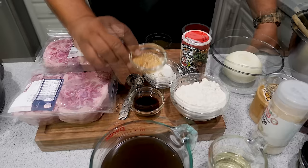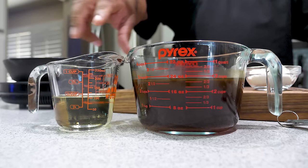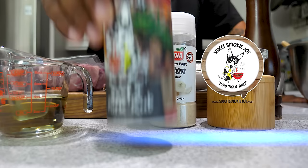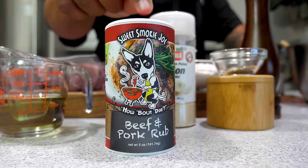We've got a little bit of minced garlic, and I trimmed and peeled this large onion because it's going to be an onion gravy. Right here we've got three cups of beef broth — that's where we get our flavor for the gravy. Then a half cup of vegetable oil for browning. For seasoning I'm using this beef and pork rub. I've used it twice now and the flavor is incredible.